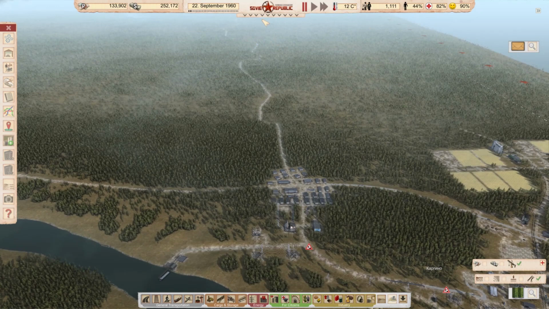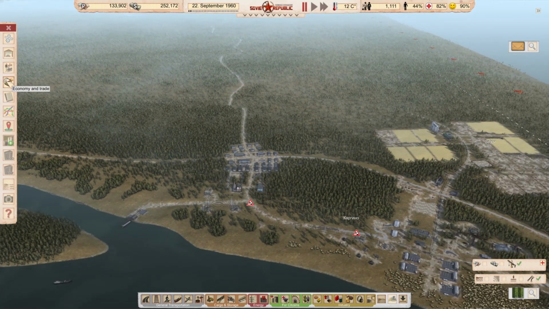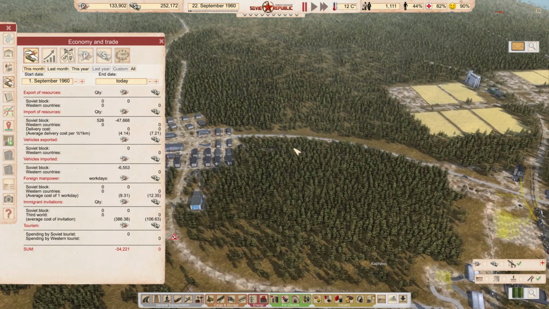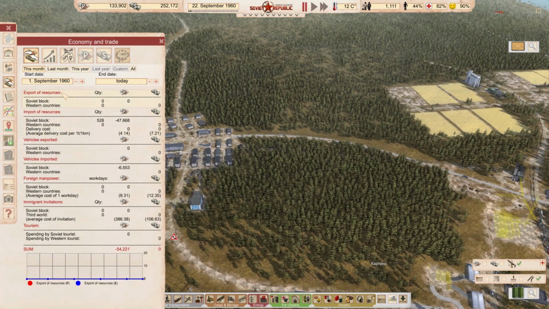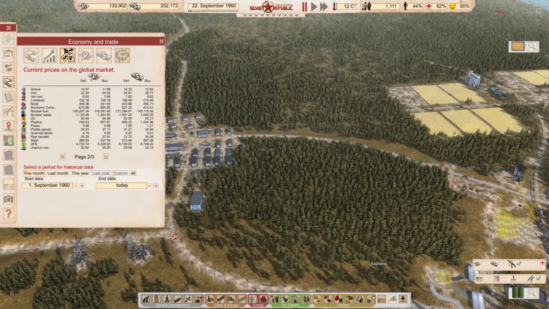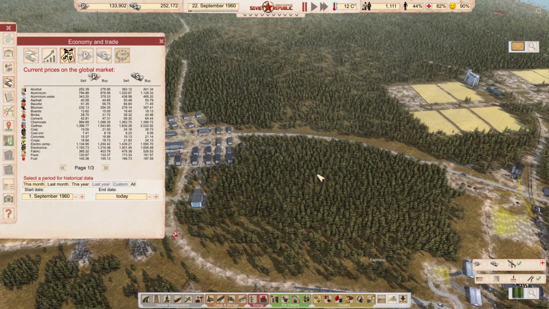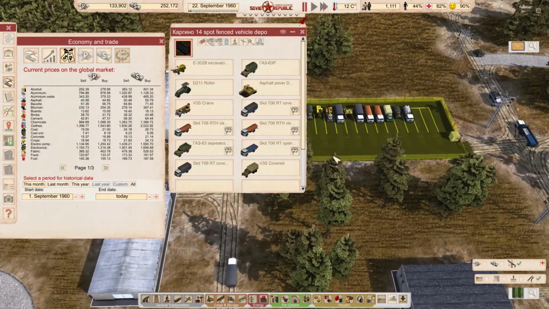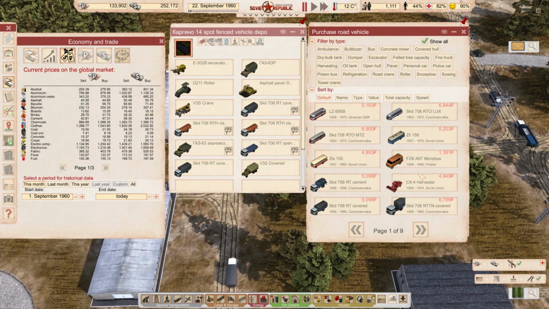LDZ had a suggestion with the exports of the planks. I tried this when I first turned this game on a while ago. I tried doing this. I wasn't even aware how unprofitable that is. But we can do a little bit of math. So again, we can transport these with trucks. Let's see what kind of trucks we can actually afford here.